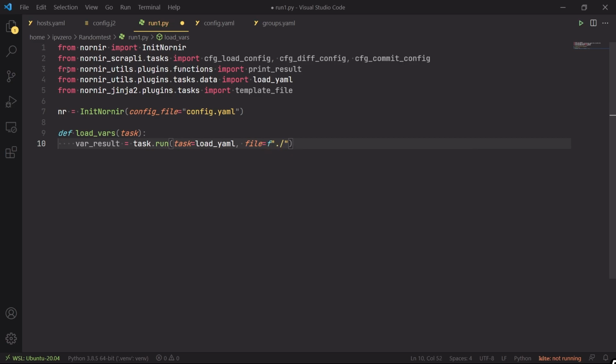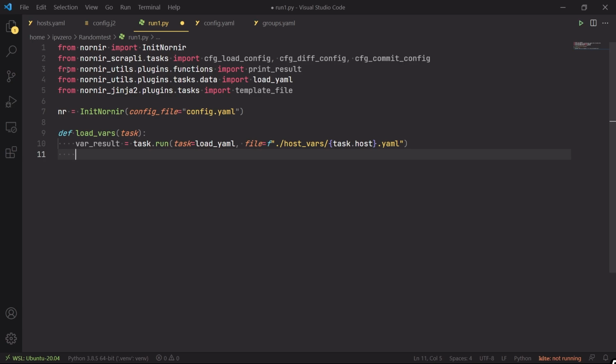So I'll say look into the host vars directory. This is the directory I'm going to create, and I'll just say task.host to parse out the device name of each device within my inventory. So this means it will look in r1.yaml, and then r2.yaml, r3.yaml, for every device you have in your inventory. Now, like I say, I only have R1 on my device, so it will only look in r1.yaml.